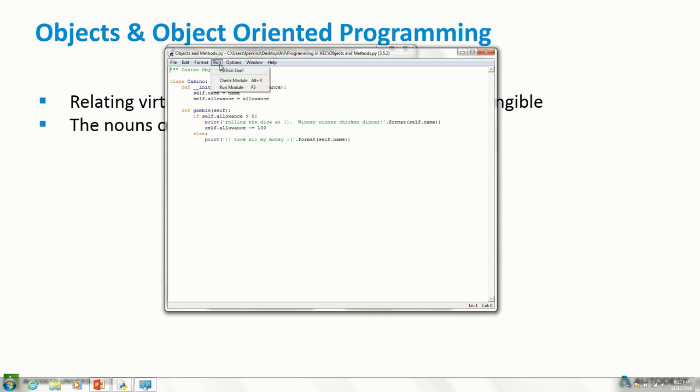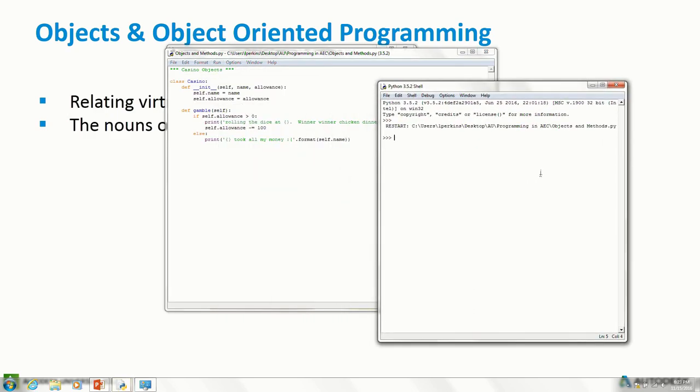So if we run this program and we create a couple of casino objects, so casino1 is equal to Casino. So here, when I open up that parentheses, it's already asking me for my input values that I set up with those parameters. So what's somebody's favorite casino?